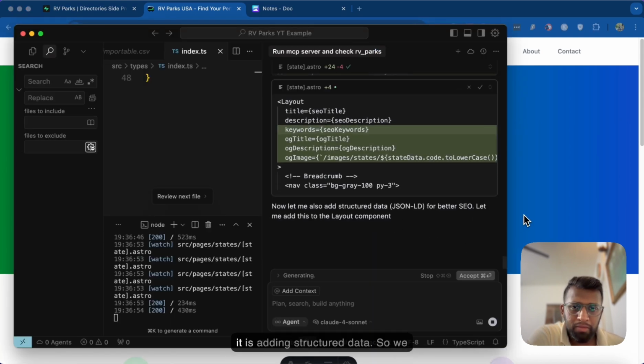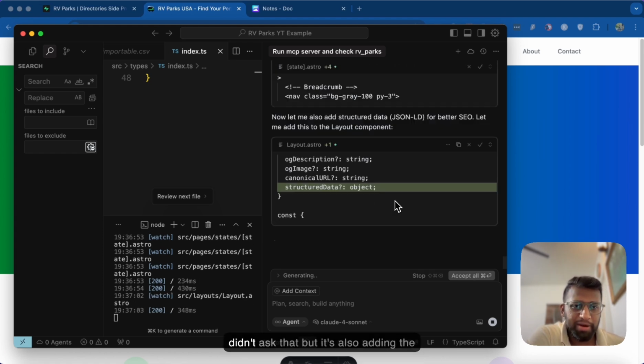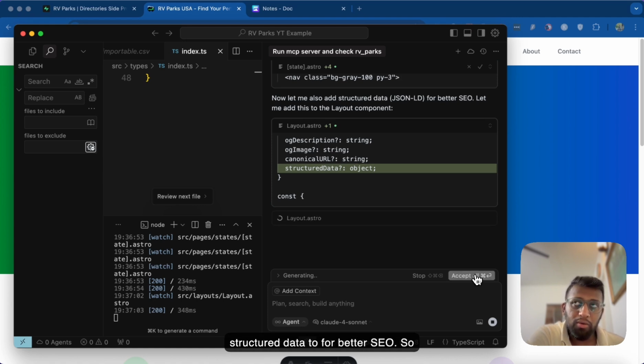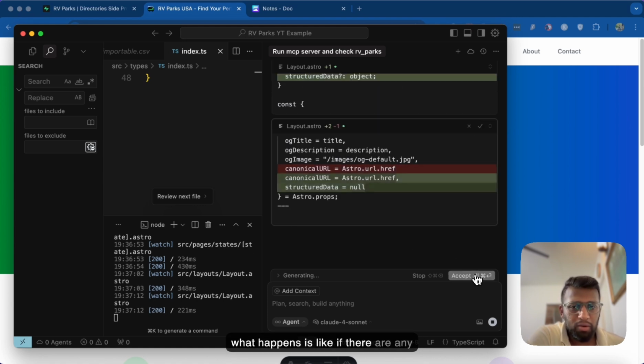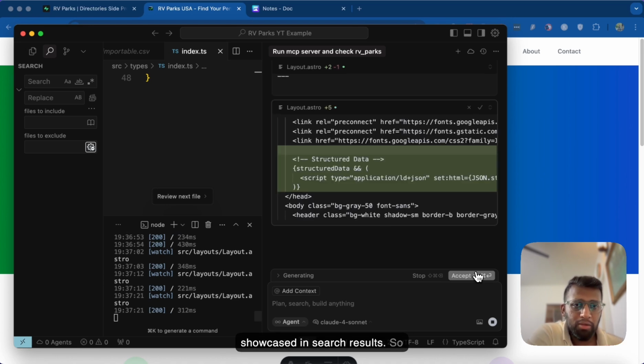So it is adding structured data. We didn't ask that, but it's also adding the structured data for better SEO. So what happens is, if there are any reviews in our RV parks and we have structured data, those reviews are also showcased in search results. So that's pretty good.